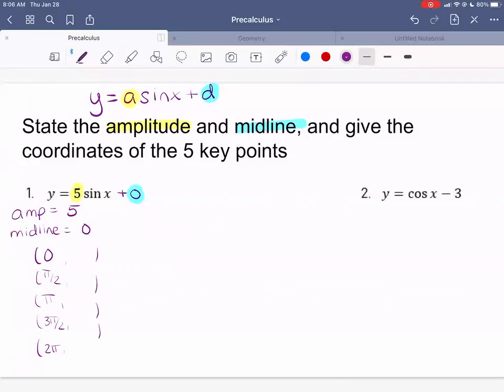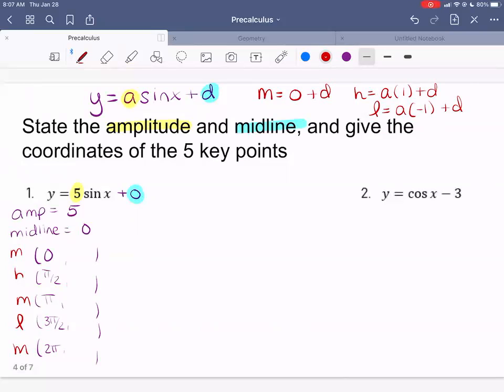But we want to figure out what that second coordinate is going to be. Remember, our order goes middle, high, middle, low, middle. We want to know what those are going to be. So to do that, we have an equation that we can use. Our middle is always going to be 0 plus whatever our d value is. Our high is always going to be the amplitude times 1 plus the d value. And the low is always going to be the amplitude times -1 plus the d value. And we can always do it like that to get there.